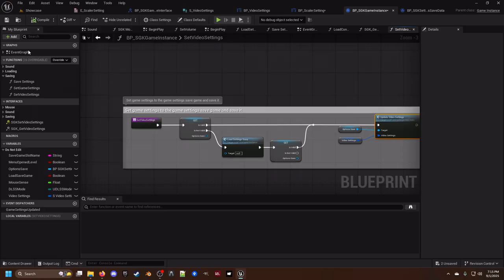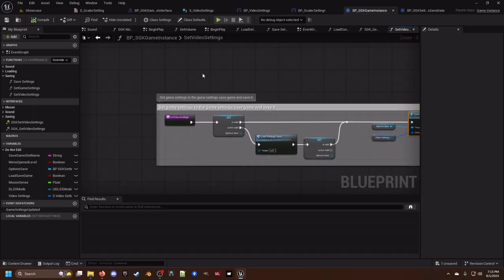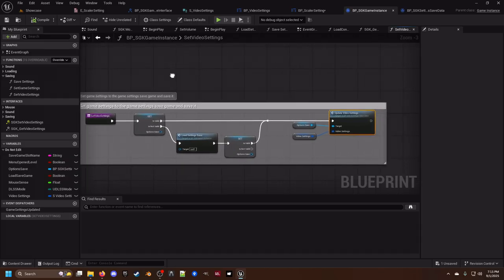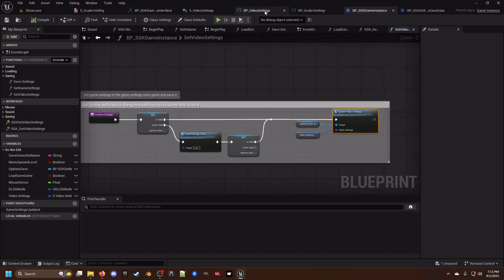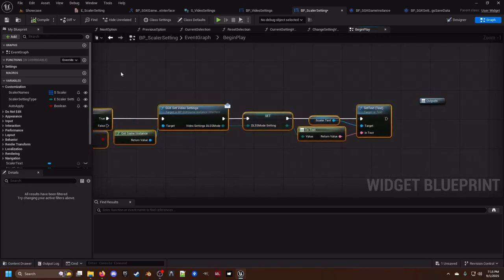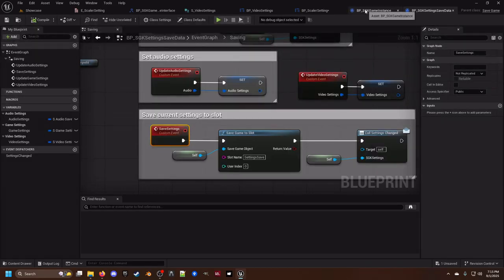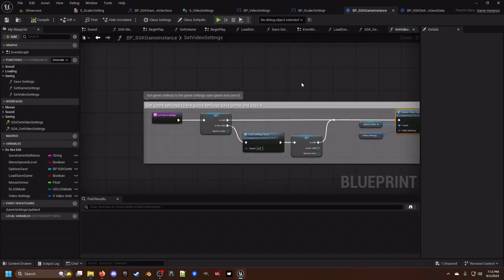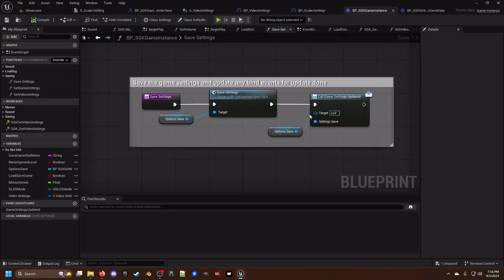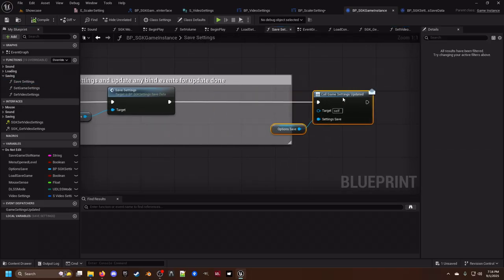So we need to set this up somewhere too. And that's going to be, where do we set that? There's a couple times we set that. Let's see, how do we do that? Scalar settings. The game instance sets that, so we just need to set the video settings one here. And that is done in save settings right here.